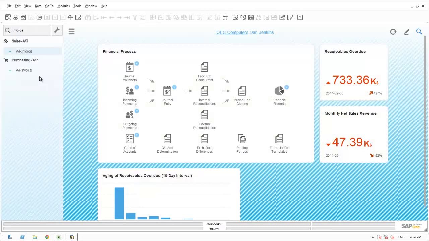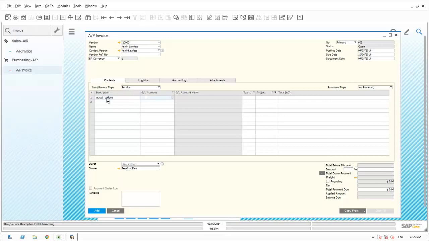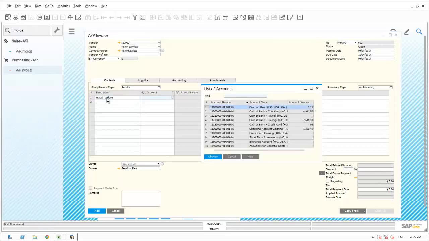He now wants to show Kevin what will happen on an AP invoice, for example, when they're submitting their expenses. He selects AP invoice, enters a date, and enters a description, and we're going to say travel airfare. Go to the GL account and pick the account for airfare.